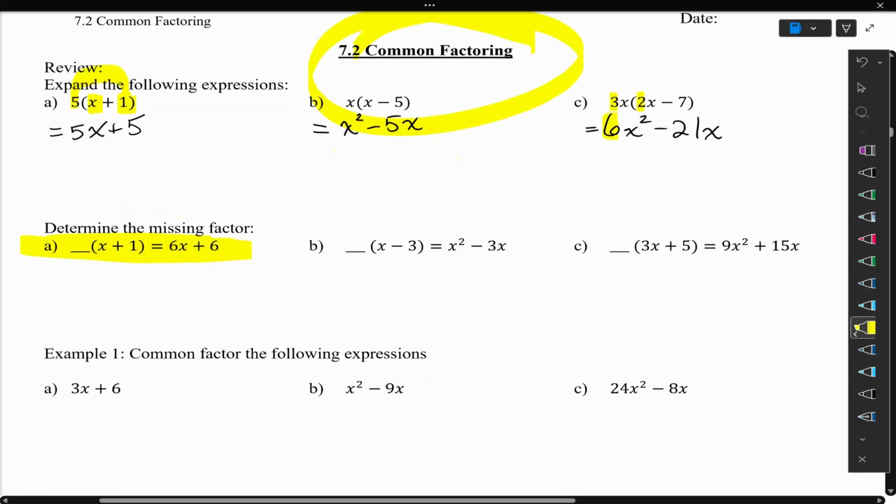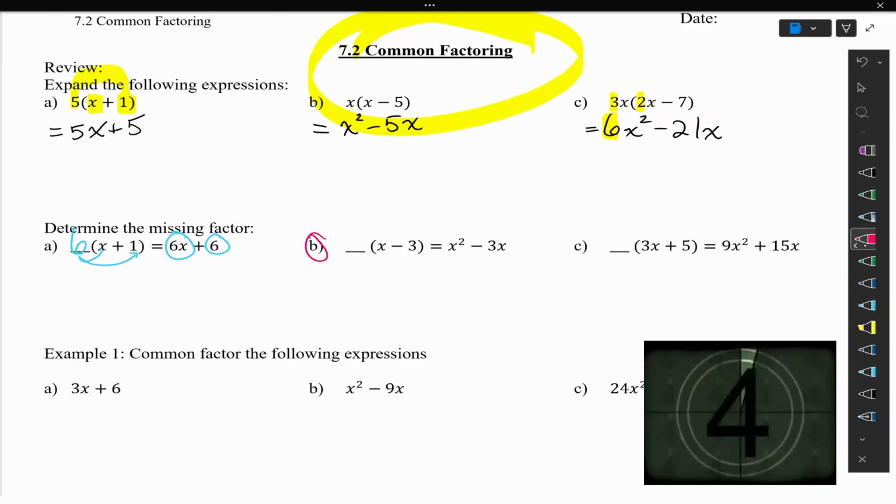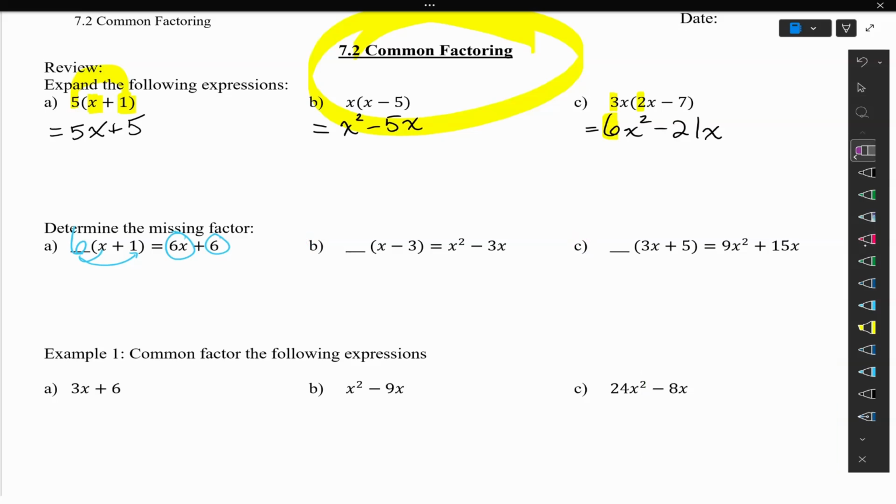Our next section A. And we're just looking to find, hey, what is it that's missing? Well, we're familiar with this pattern. We know I would multiply the first factor by the first term of my second factor, and then by the second term of my second factor. Well, in that case, I'm multiplying something times x to get to 6x, and I'm multiplying that same thing times 1 to get to 6. Well, that seems pretty nice and straightforward. That's going to be a 6 I'm working with because 6 times x is 6x, and 6 times 1 is 6. Fantastic. So I encourage you, pause the video here, try out question B, try out question C, and find those unknown factors, unpause, and see how you did.